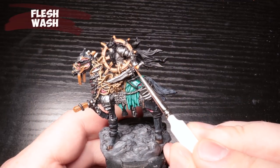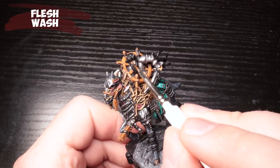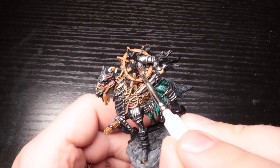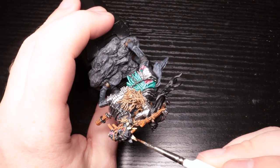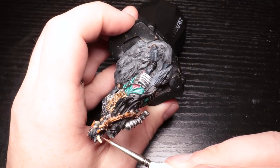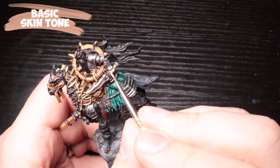Alright, now we got the flesh wash out, and we're going to do this on the flesh. Now, you could paint his hand like a glove, by the way. You could totally do it like a brown leather glove, or even black or something like that. But I wanted a little more skin, not just the top half of his face. I'm also putting this flesh wash on the Screaming Skull, all the bone. I'm not going to highlight it up. I want it to look dirty.